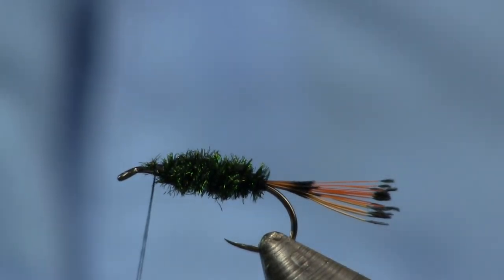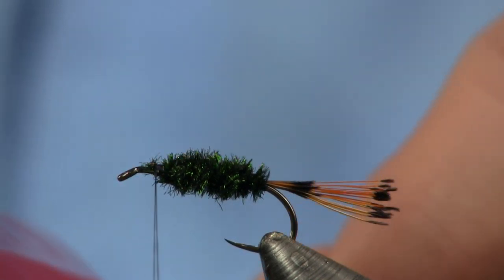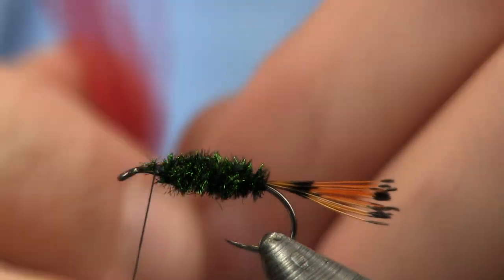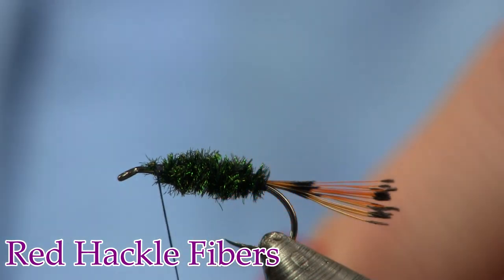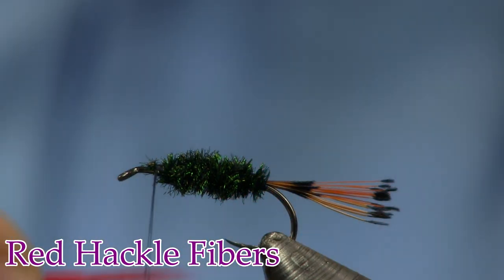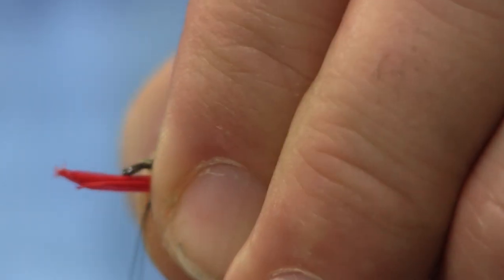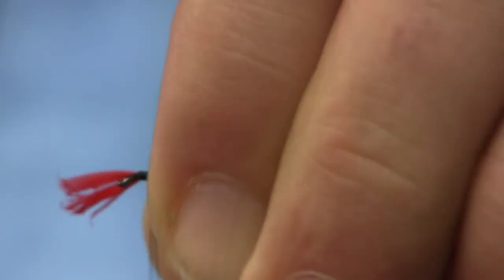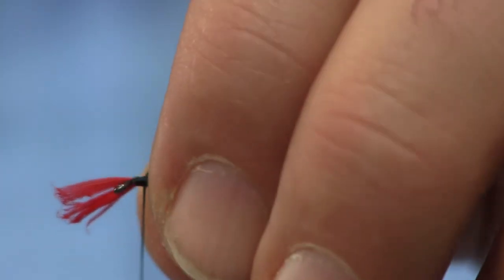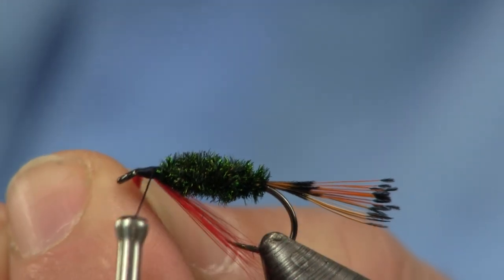Okay. Next thing we're going to do is put a throat on this. For the throat, I'm just using a red saddle hackle feather or something like that. Just a good wet fly hackle dyed red. I'm going to pull off about 10 to 15 fibers here. And we're going to hold this underneath. So we're going to pinch it up underneath there and tie it into place. And make sure it stays down on the bottom. Then we're going to wrap it right back to that peacock and we'll cut off our tags.